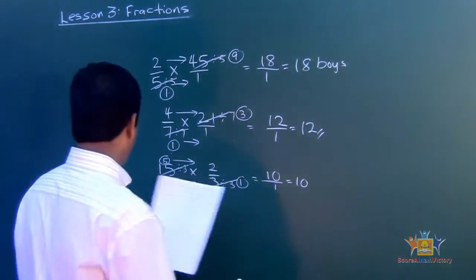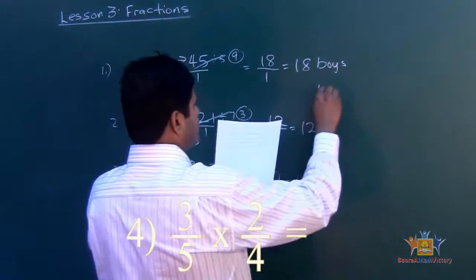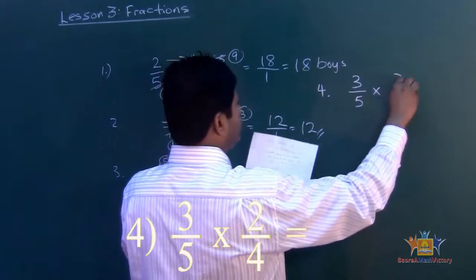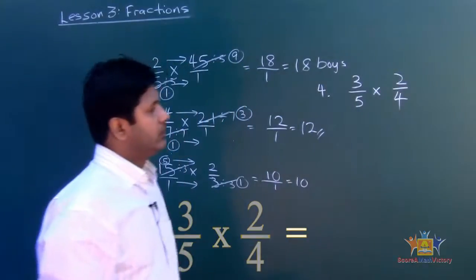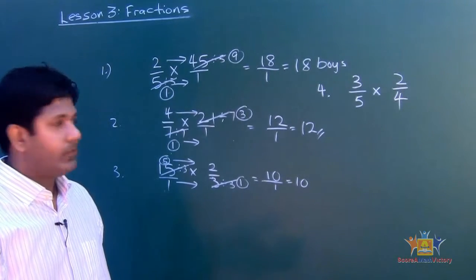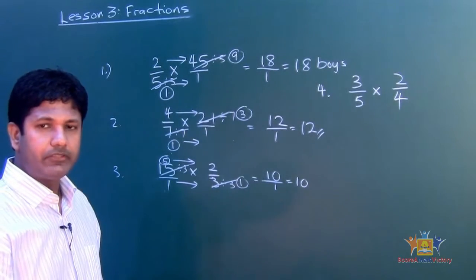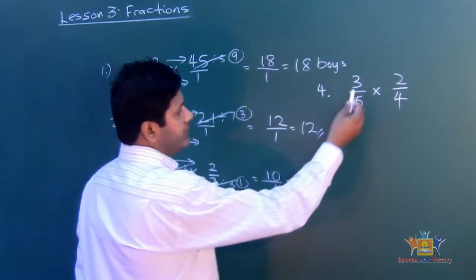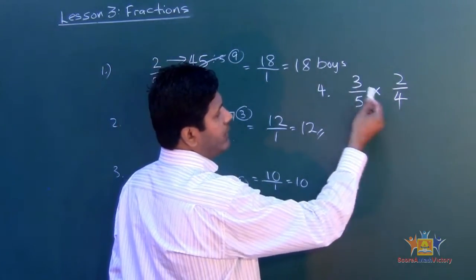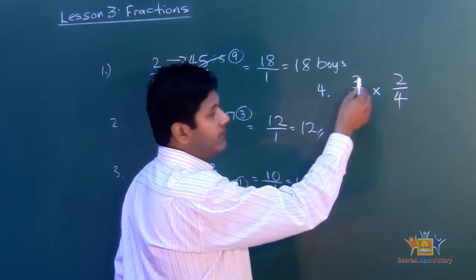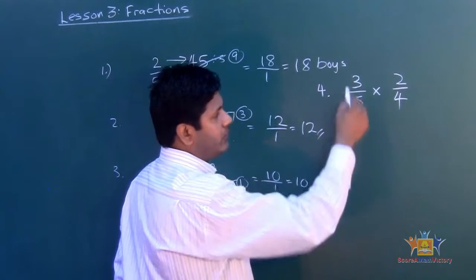So problem number 4, you're given 3 over 5 times 2 over 4. See that? And both are in a form of fraction. Okay, so before we use the double arrow method, what method we're going to use? The bow tie method. Alright, so we're going to see if we can simplify this way, no, this way, no, and what's another way will be? Vertical. Okay, not horizontal, vertical.